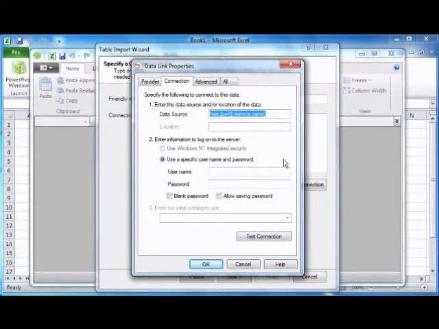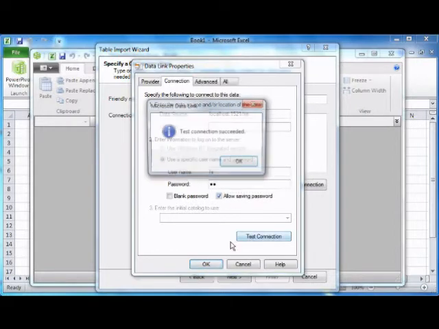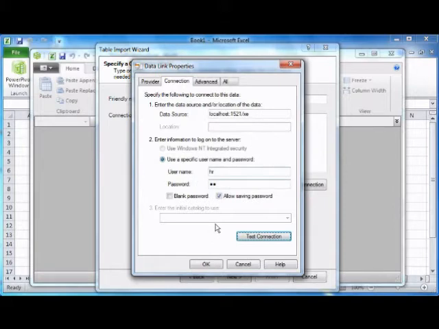And then here, I need to provide the URL for the Oracle database. Note that I don't need to install an Oracle client or configure anything on my machine. It's pre-installed, comes with the Attunity PowerPivot Connector for Oracle. I'll need to provide a username and password. And I can test already that the connection has succeeded.